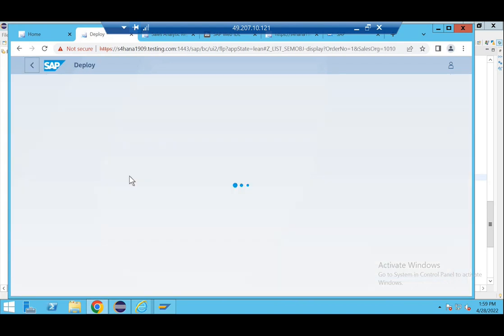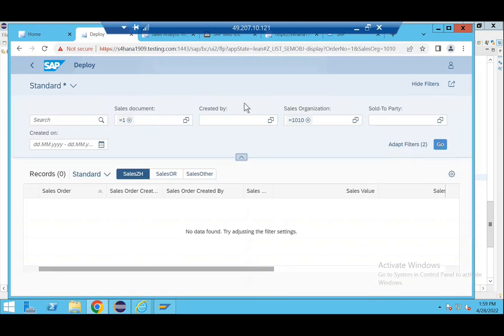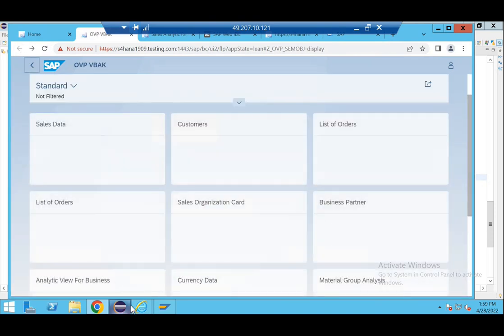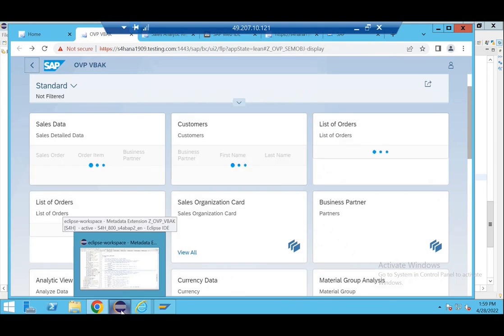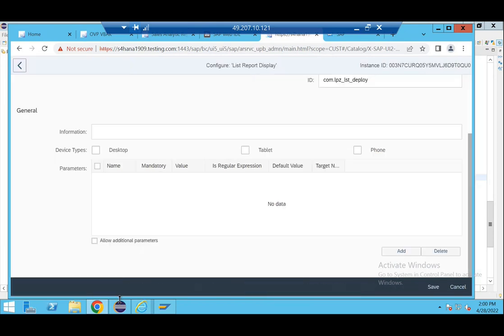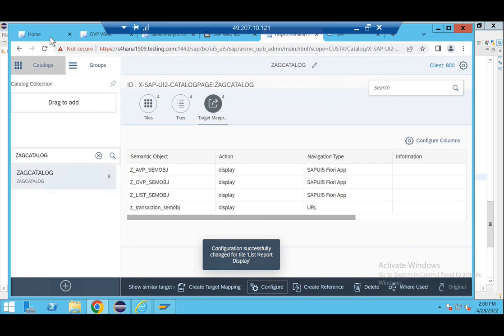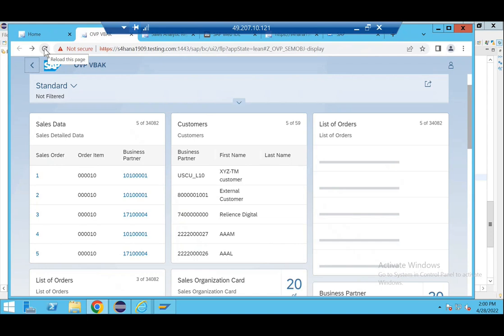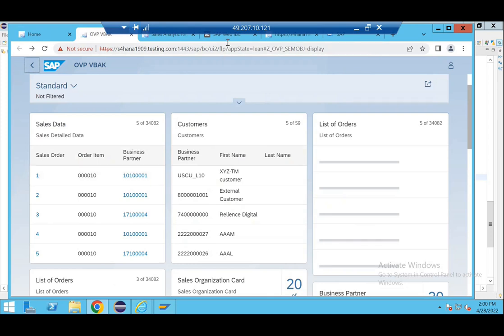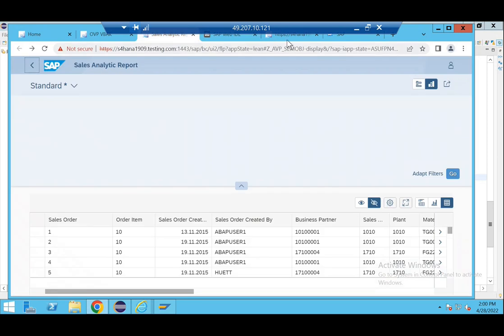So what did you add for that one in the line item? Can you go back once in that OVP app? For that sales order number, when you click on that link, it says no content. So what CDS have you added for that, in the actual CDS? No, nothing. I just made it mandatory here. Now it will be fine, but this value is not getting passed, which is very strange. And see, here it is getting passed. From the hyperlink it is not getting passed.